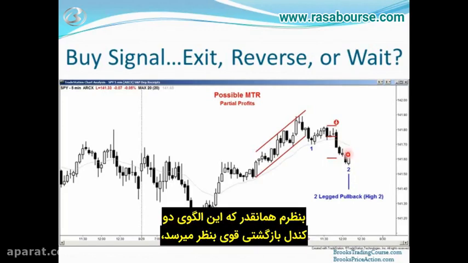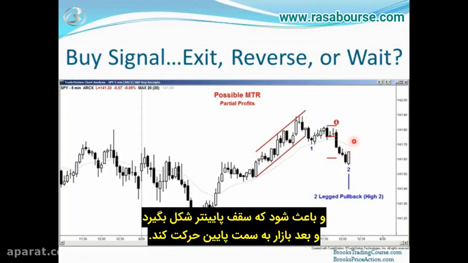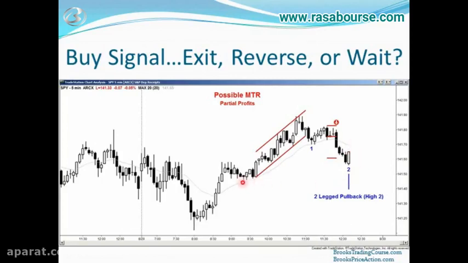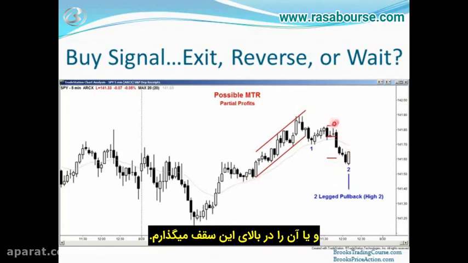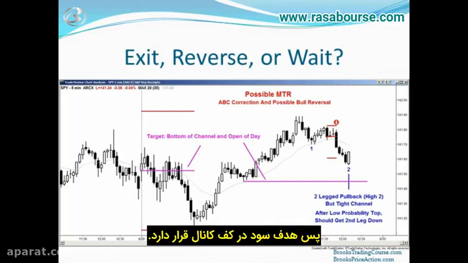So for me, as strong as this 2-bar reversal appears to be, I think the odds are there'll be sellers above, and that will form a lower high and have more down. Also, we still have room down to support. So I would hold short with my stop above probably this bear bar or the top of this lower high. Again, the target is the bottom of the channel, right? We have a spike and a channel, and the market oftentimes comes back down to the bottom of the channel.